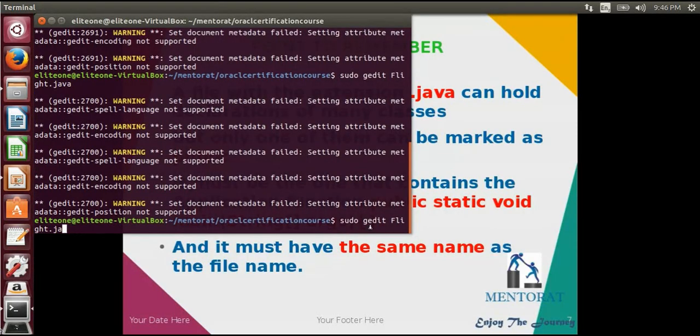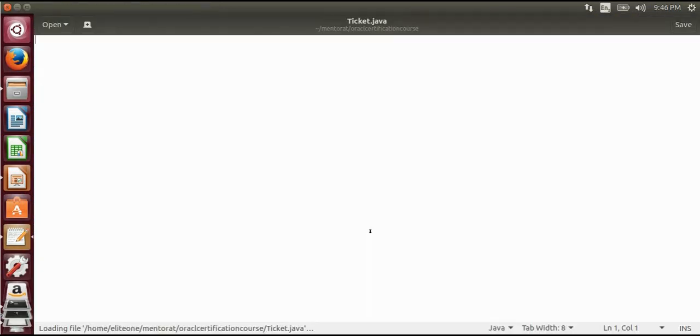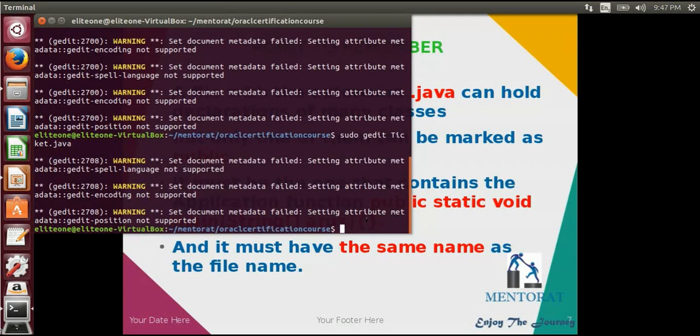And the last, Ticket.java. Public, capital letter also, save. Okay.